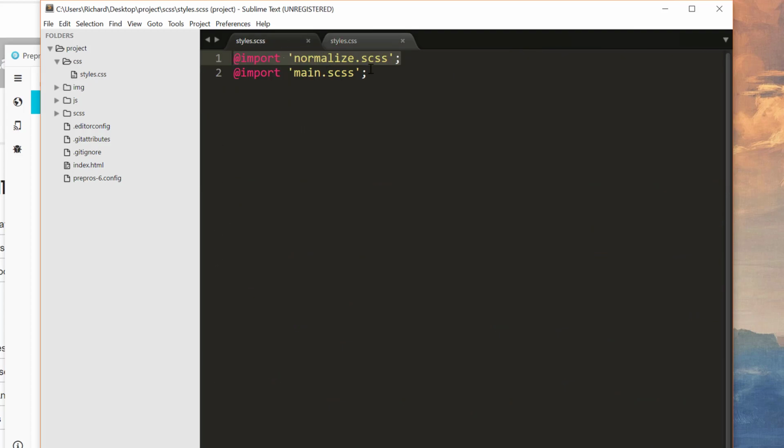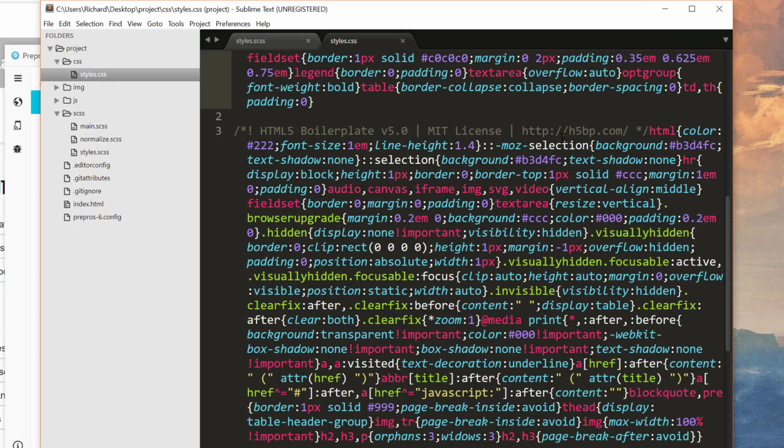So if you look back over here, here's the order that we've established inside our styles.scss file. So essentially what's happening is that we have these two files being combined into styles.scss, then being moved into the CSS folder, and everything gets minified and combined into one file.